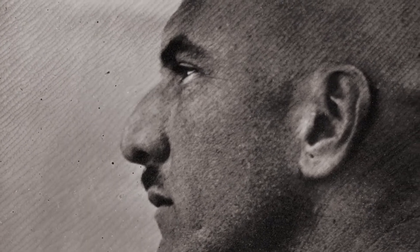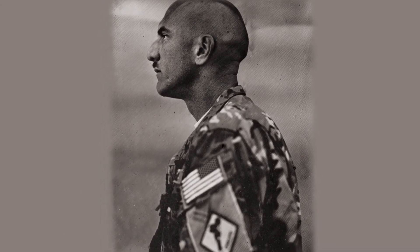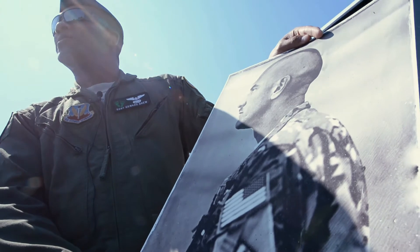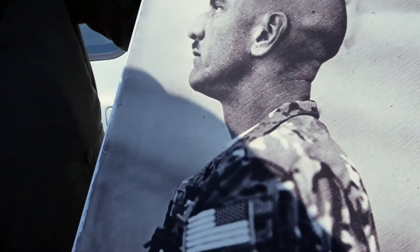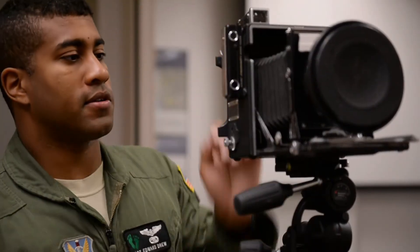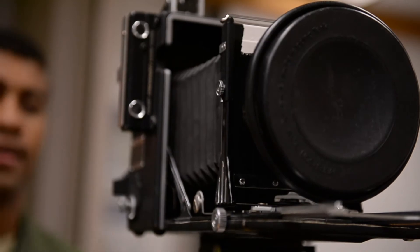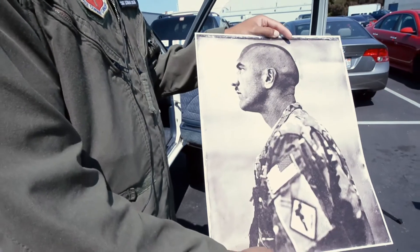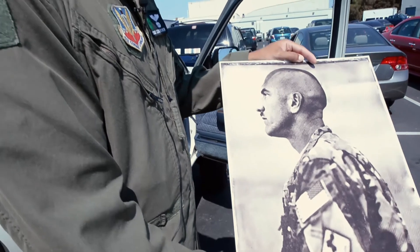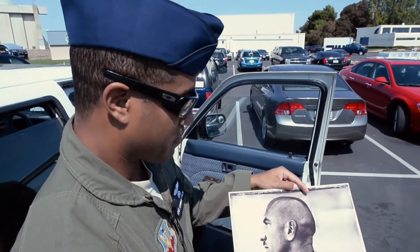This is my pilot. Disclaimer — his flag is on wrong, because we came back from a mission and he threw his patches on in a rush. So many military people point that out. But I wasn't doing this for the Air Force. I was focused on getting the process correct. There are a million steps, it takes 40 minutes, and the last thing I'm thinking about is the flag placement. So unfortunately that fell by the wayside. But it's a brilliant image.